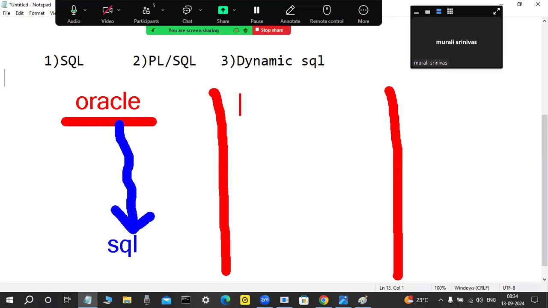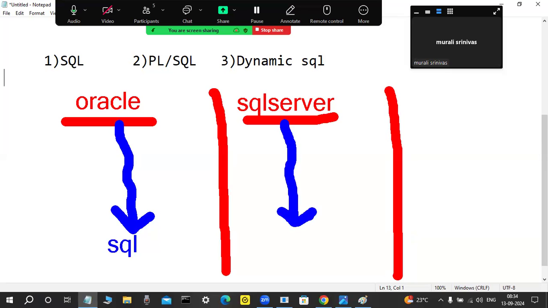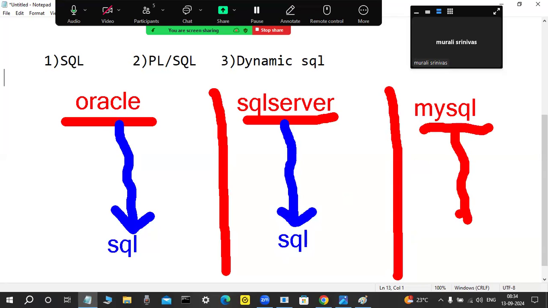Again, SQL Server is a database product from Microsoft. Those people also operate using the SQL language. Another product is MySQL, also a popular open-source database product. Those working on MySQL projects also use SQL to operate data in a database.